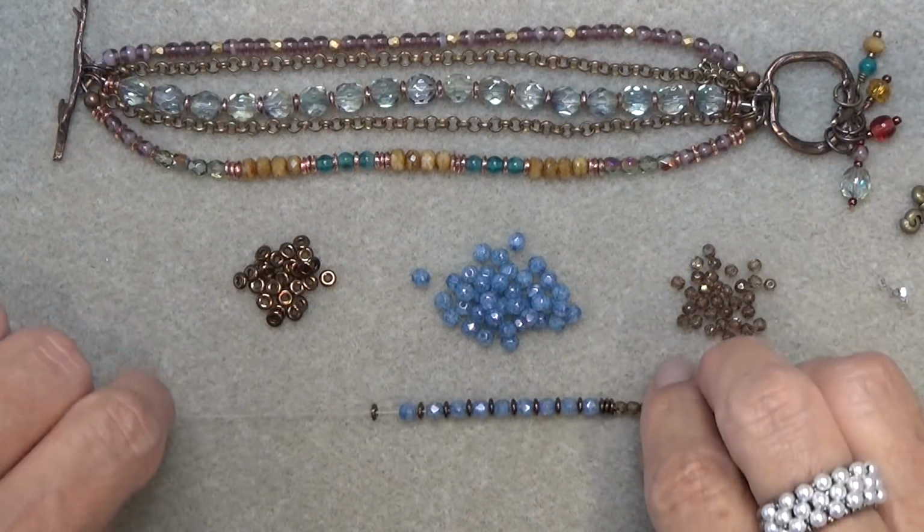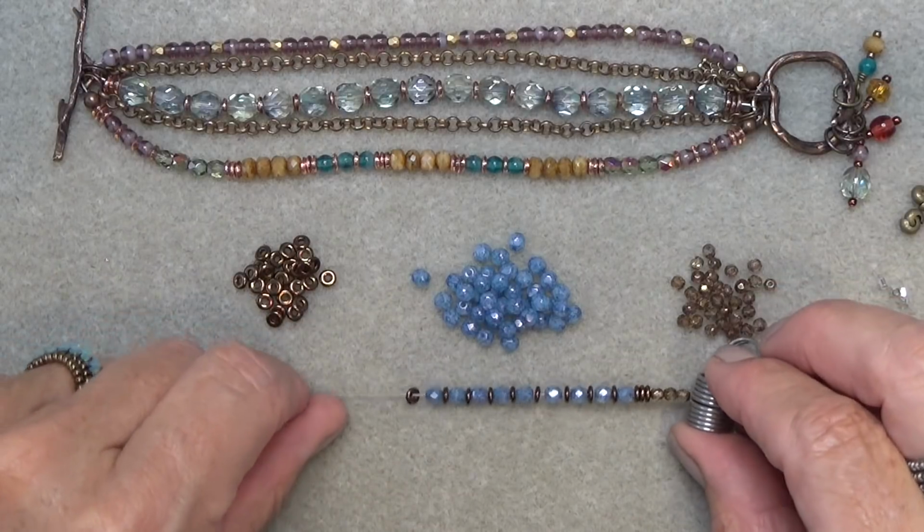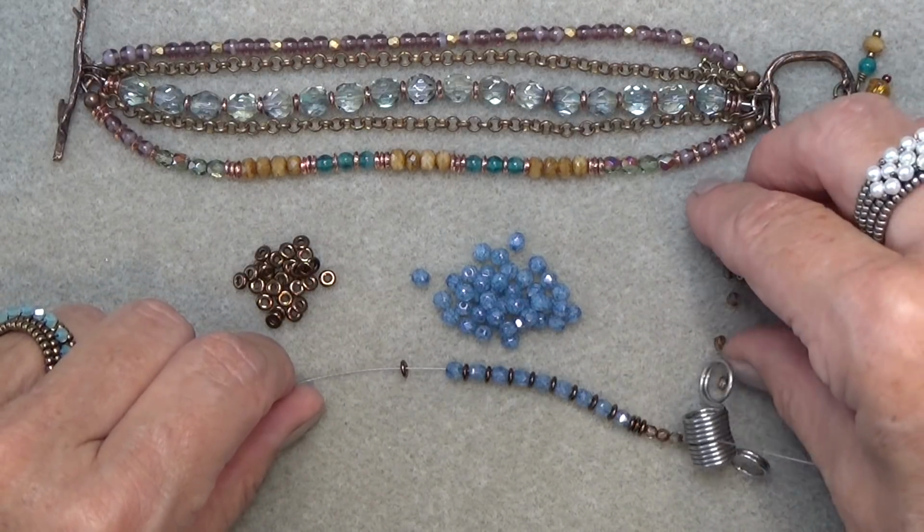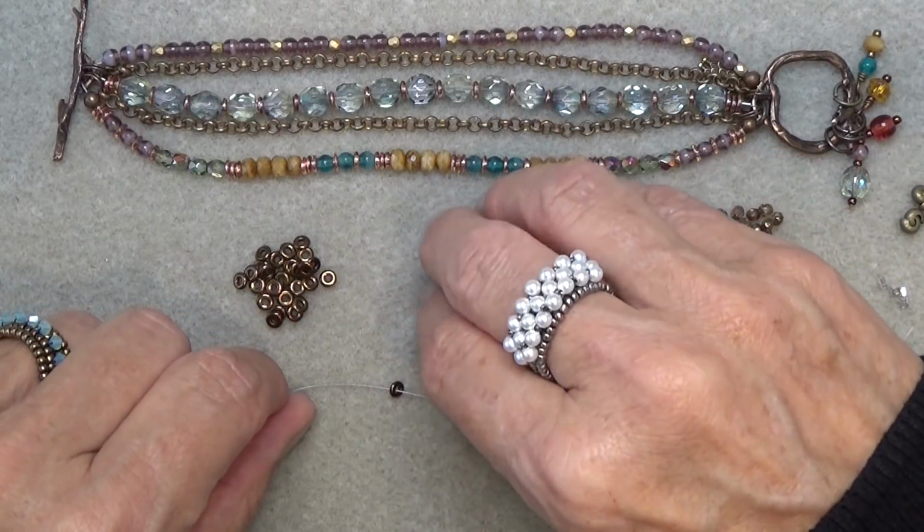Okay, we're back. So I'm working on a strand here. This is just for demonstration purposes. I'm going to do an abbreviated version just to show you how to put it together.